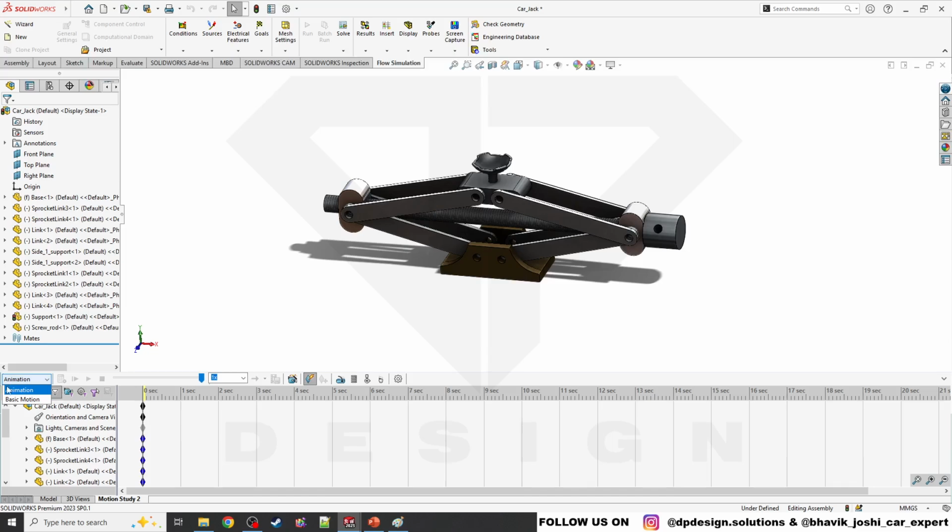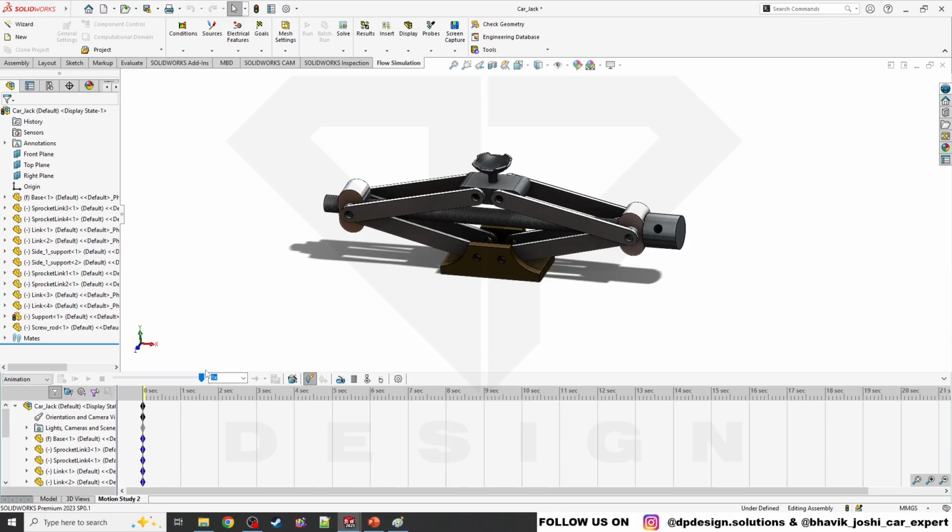In this you can see two options are there, animation and basic motion. For now, advanced motion is not required because you are not doing any kind of simulation with the motion study. Also, you can do simulation with the motion study as well, but for now as a beginner we will learn only animation and basic motion.